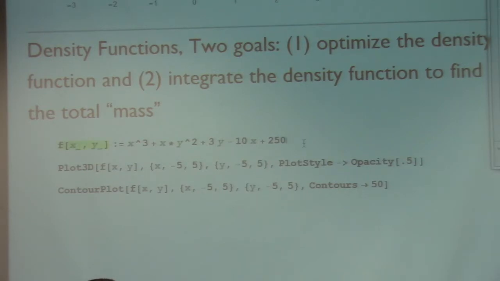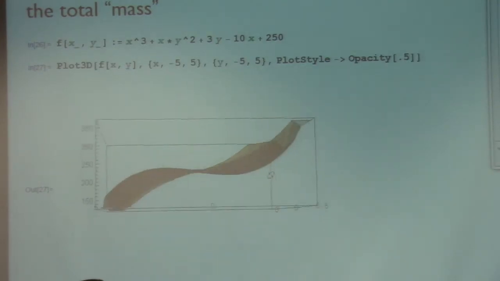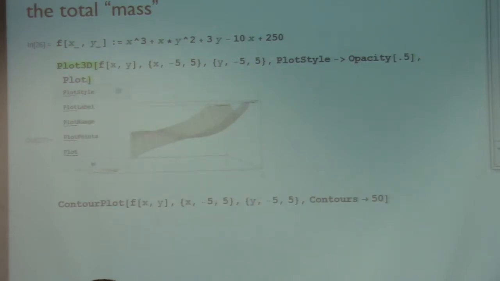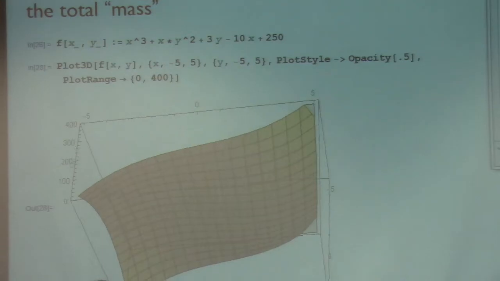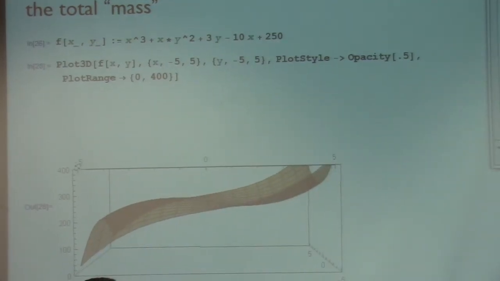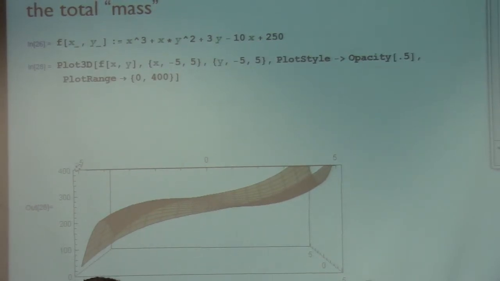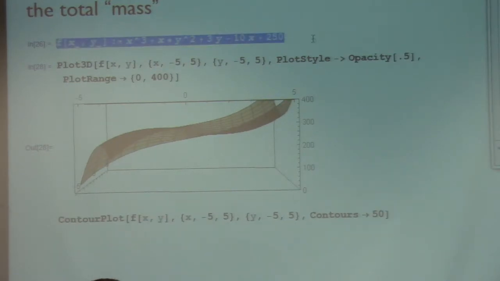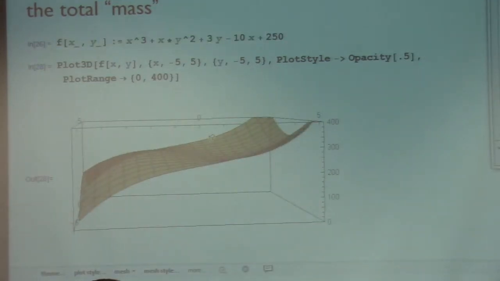Go ahead and enter the function here. Here's the 3D plot. You make the plot range go, in the z direction, from 0 to 400, say. And we see that it does stay above 0, so we never have a negative density. You can think about units for this. If it's talking about a thin sheet of metal, we imagine the thickness is essentially 0. You can think of this as a density in units of mass per unit of area, for example, grams per square centimeter. When this function is higher, that's when the metal is more dense.